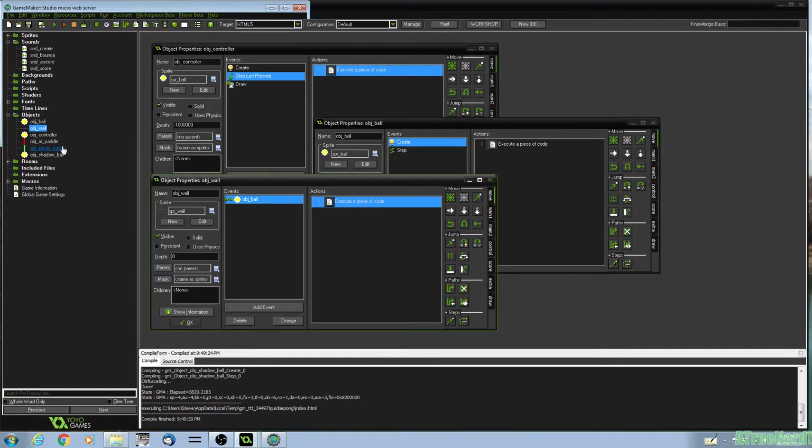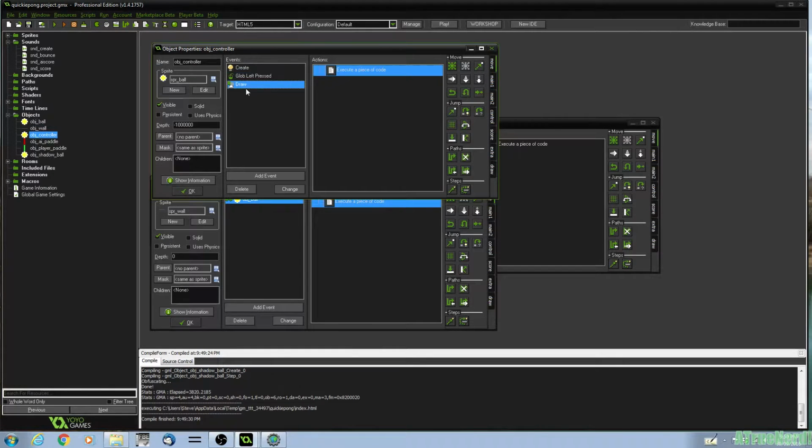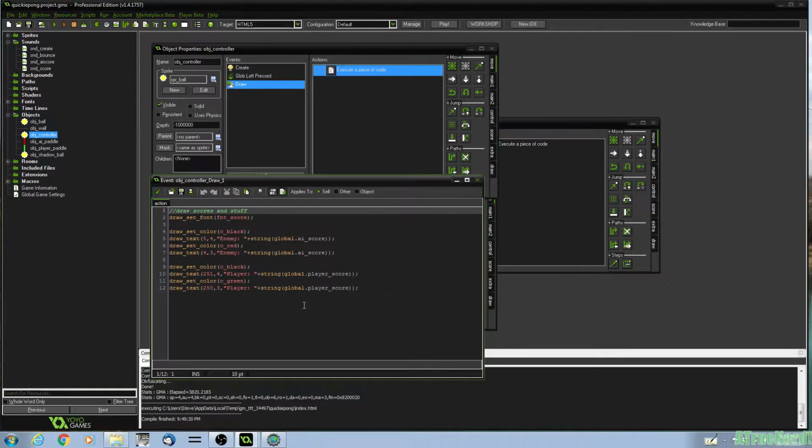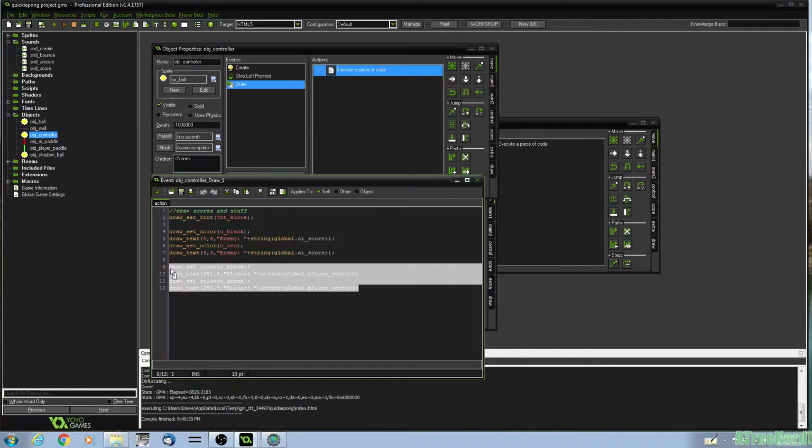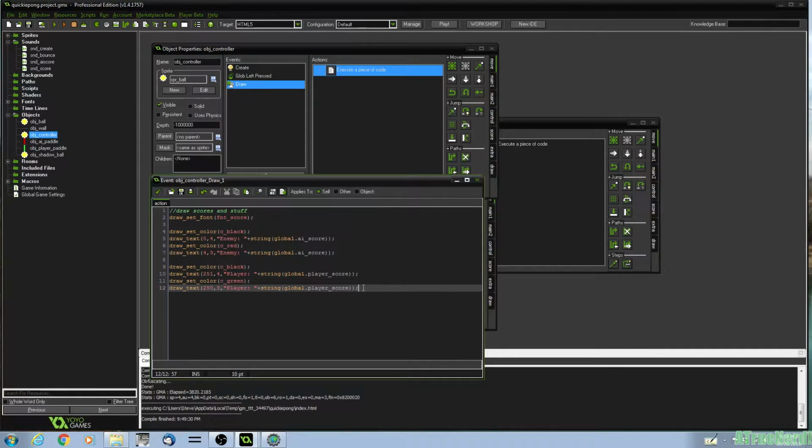Okay, so what I'm going to do too, so I'm going to go like this. Let's put a few finishing touches. Let's go into our controller. Let's draw. And remember, we draw from the top. So I'm gonna copy this because it's gonna be the same color, but I'm gonna use white. Yeah, I'll use white, I guess.